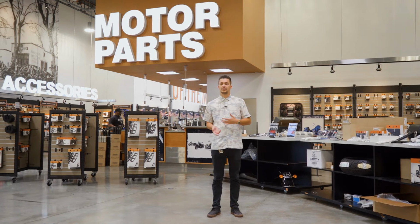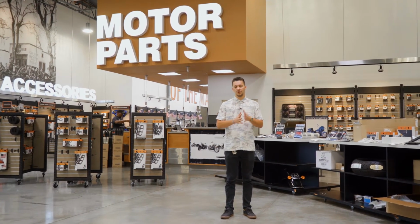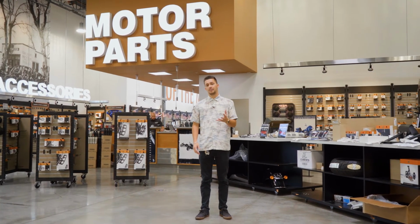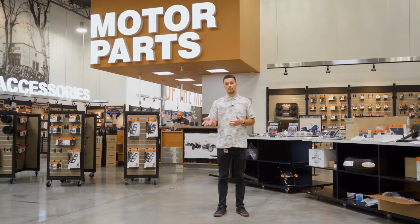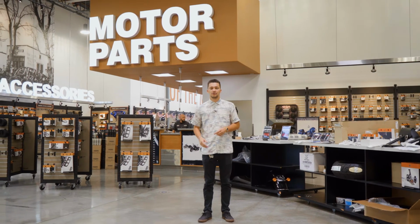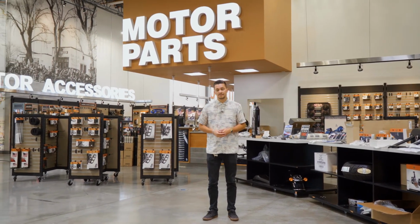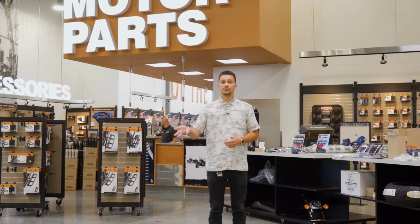I know people always have the question of how much are these warranties going to cost me? Well, if you have a 1 to 5 year spread, obviously those prices are going to change. And if you're the type of person that wants to keep some money in your pocket, you don't want to pay for it outright right away, we have different options, right? If you're purchasing a motorcycle, 99% of the time you are able to finance some warranty in with that, so it's only going to change your payment by a couple bucks. Or if you want to buy a warranty afterwards, you can do that as well.